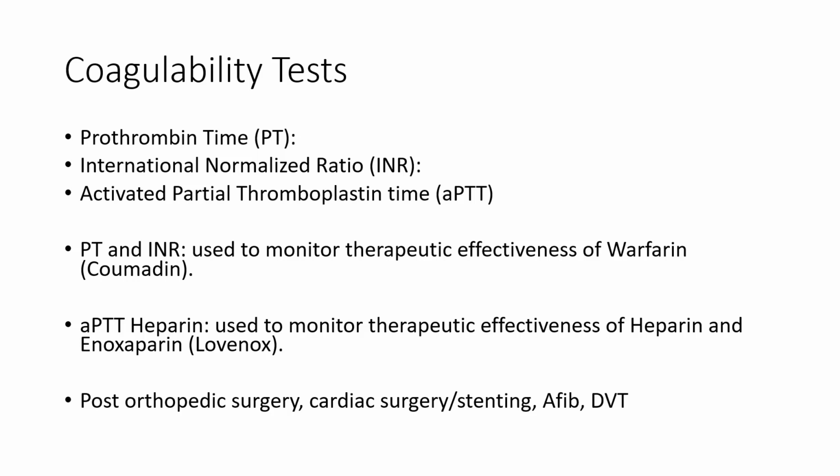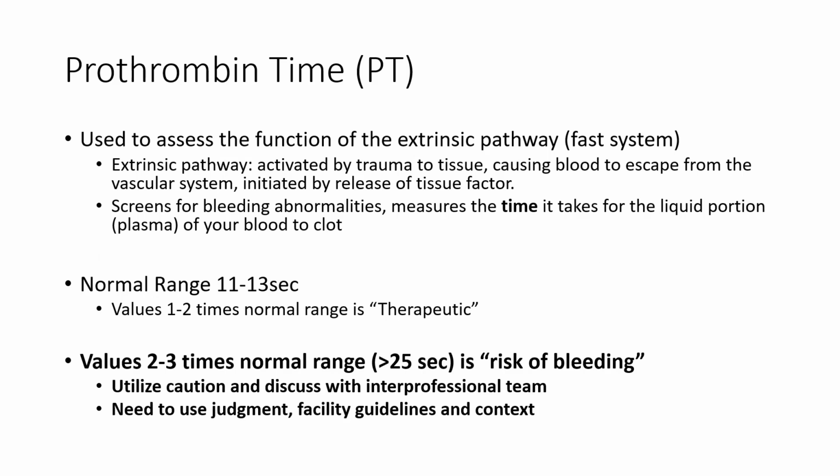These medications, you guys remember, will be given often post-cardiac surgery, stenting, or if a patient has a high risk for clots, like someone with AFib, or someone who has a mechanical heart valve, and patients who maybe have a DVT, they'll be given these medications to reduce the risk of subsequent clots and prevent the risk maybe of embolic events. So prothrombin time, again, assesses the function of the intrinsic system.